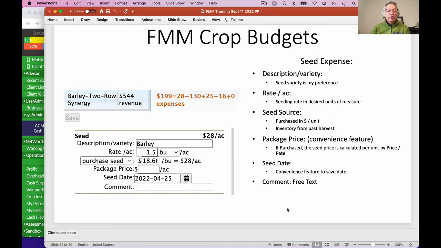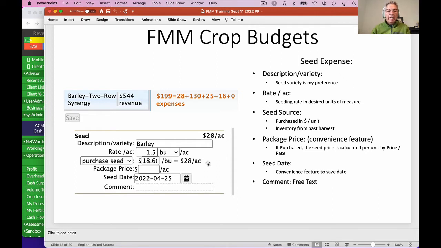If we move on now to the middle tab of expenses, we've broken it down into seed, fert, chem, crop insurance, and other. Taking a look at the seed, of course, you can put in what variety you use, what rate in bushels or pounds that you're seeding, and you can say where is the seed coming from, because we don't grow a crop without having got the seed from somewhere, and that's a cost. So either we purchased it or we might click on that and choose a previous harvest year to pull that from.